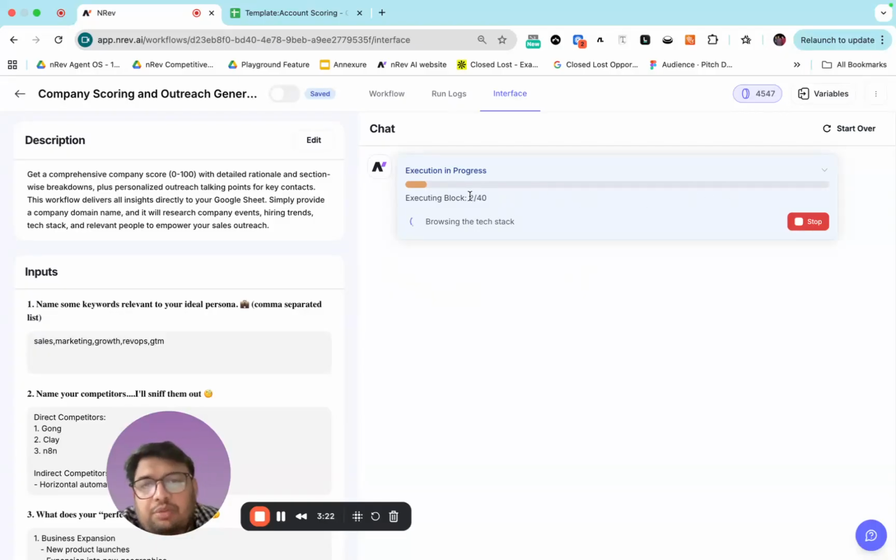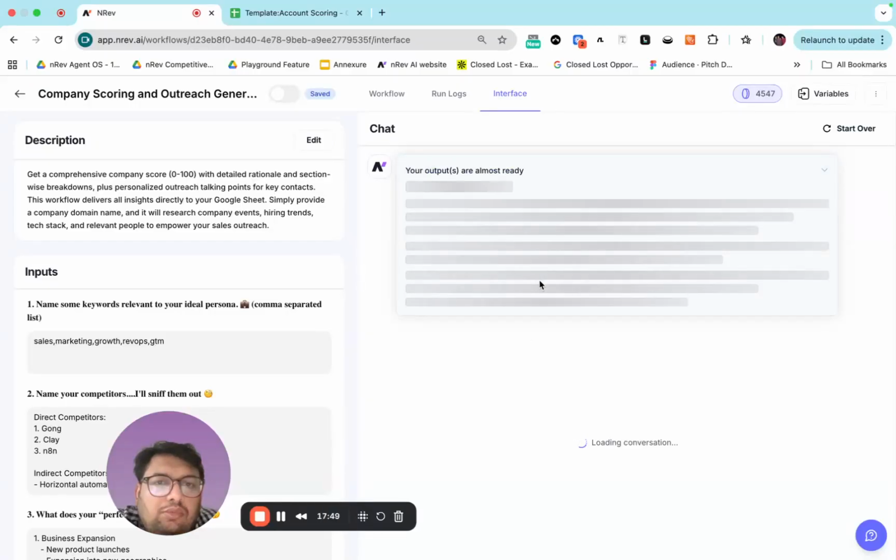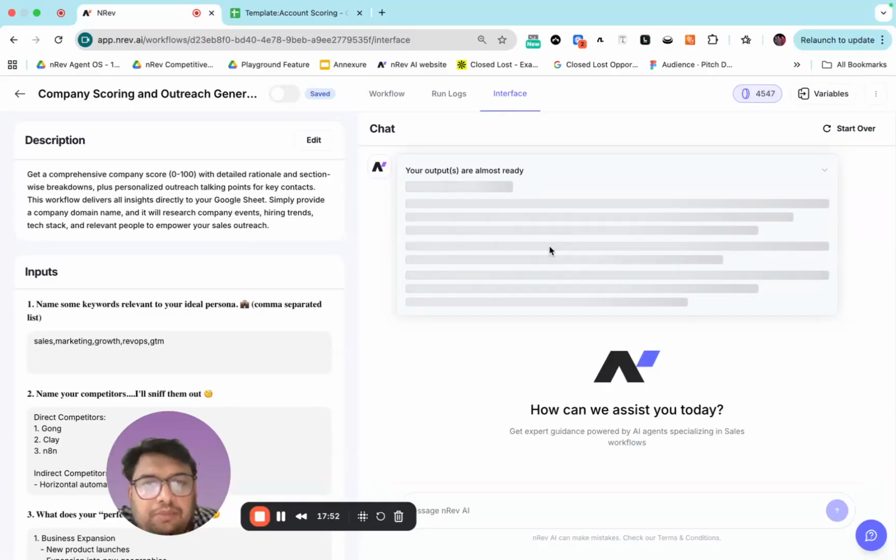As it's a large workflow, it might take some time because it's sifting through every bit of the information that we need for all of these companies. So you can go and have a coffee break till it executes. Great. So let's wait for the outputs of the companies that we have shared.